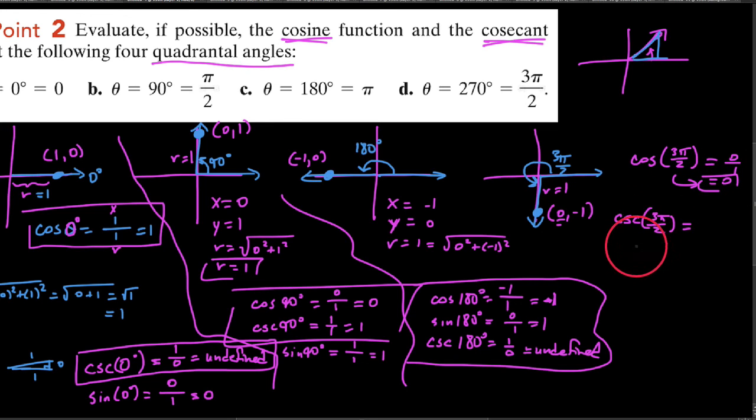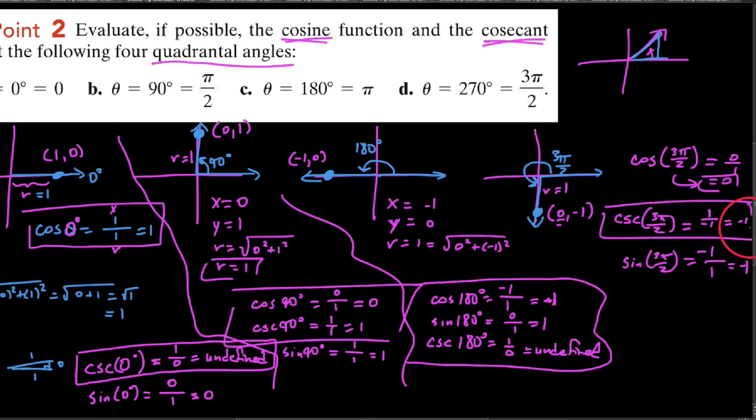We say, what's the cosecant of 3 pi halves? Well, we're going to need to know the sine of 3 pi halves in the first place. And given that the sine is y over r, we're going to have a y value of -1 over an r value of 1, so -1. So what we end up with here is 1 over -1, which is also -1. So in terms of quadrantal angles, here's the rule. Just go ahead and pick any point on the terminal side. You should be able to work out the sine, cosine, and or tangent of any of those just by knowing some point on the terminal side and the value of r.